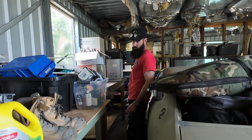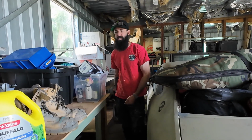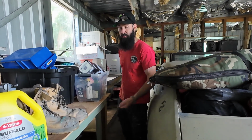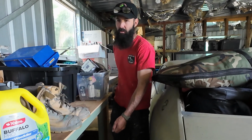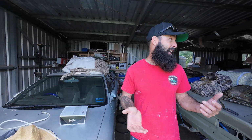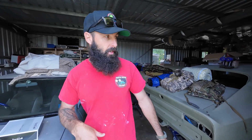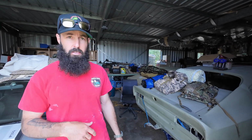I thought I had a jigsaw here somewhere. This is the joys of moving, is like, oh, let's put this here, I won't forget where it is. Good luck trying to find that again. So I've got about 10% of my stuff at the moment jammed in here. As you can see, it's like sardines in a can with the cars and whatnot.